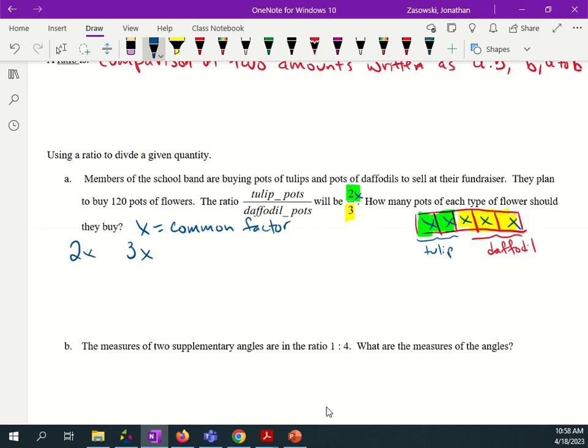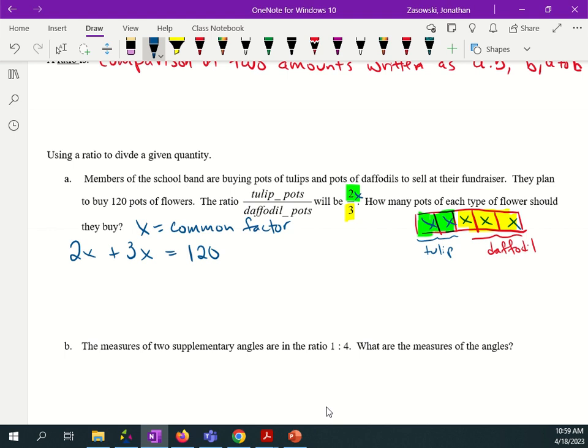What do I have to do to these 2 quantities to end up with this number 120? We just add them together, right? And this equation is going to be built using the context of your problem. You will not always add those quantities together. Does that make sense? For example, you might have something where you're talking about the length of a rectangle compared to the width, and you want to know the area. That would be something where you would multiply, okay? So you have to use the context, the question, to decide how to make this.